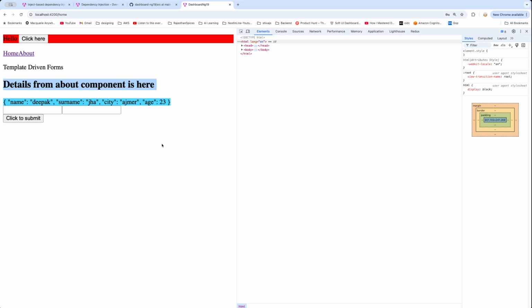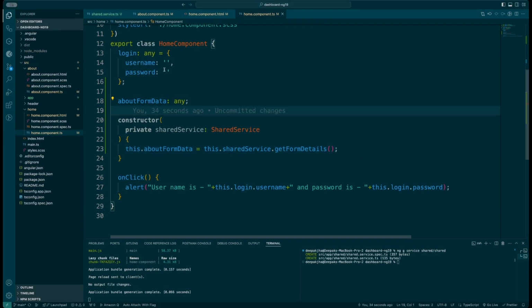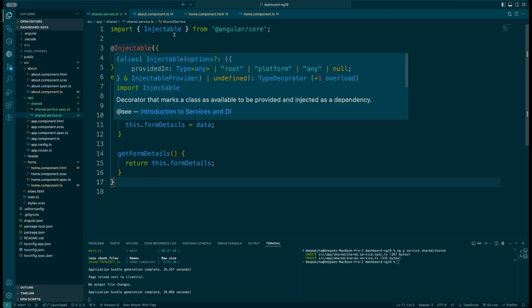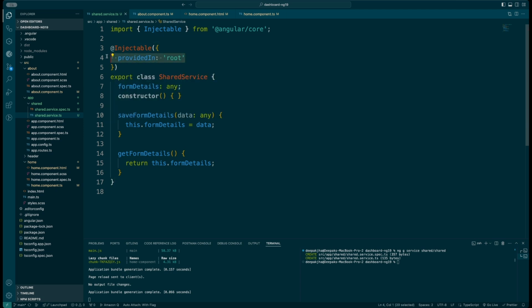Please try to understand that the injectable decorator inside a service tells us to provide this injection at the root level. There is also a deeper concept behind this which is called a context tree. We are going to see it whenever we develop an application from the ground up in a short while. That's when I'll explain what the injector tree is all about. But for the beginner, it is important to understand how it is done in this case.